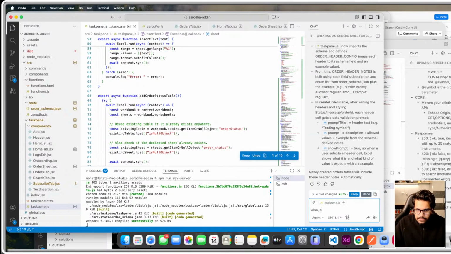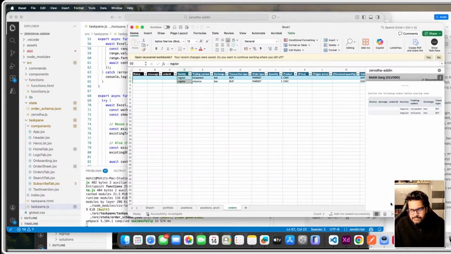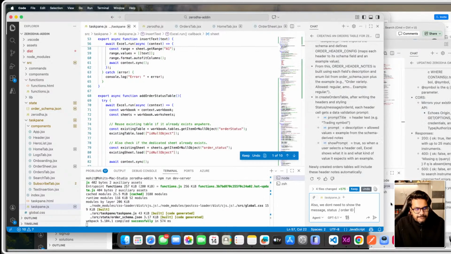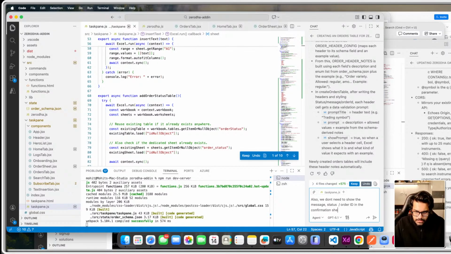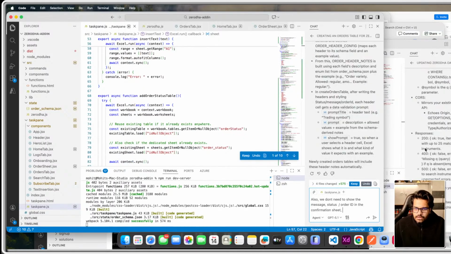Also, we don't need to show the message, status, order ID in the confirmation sheet.